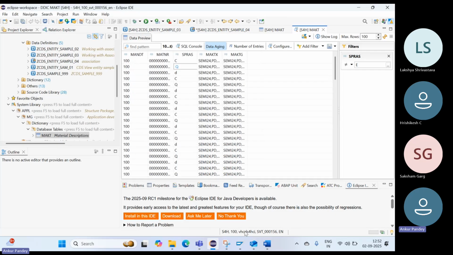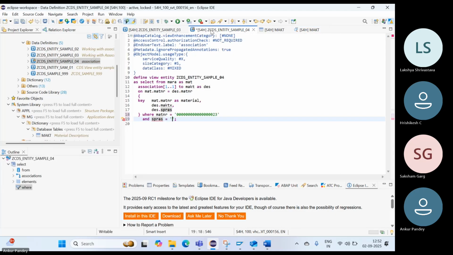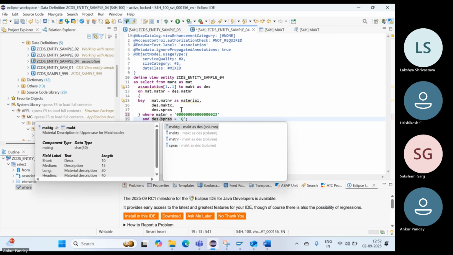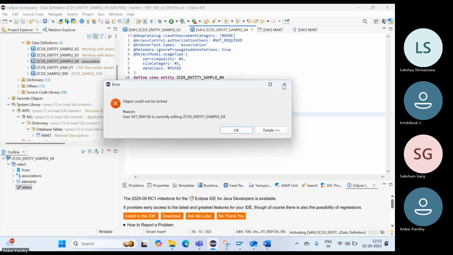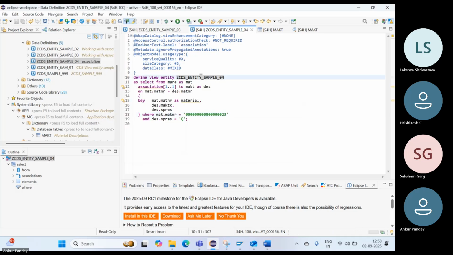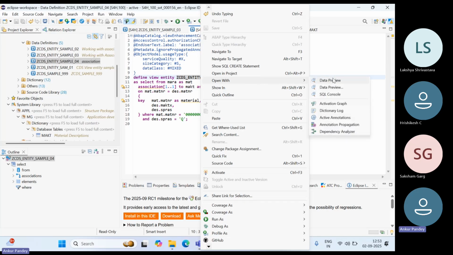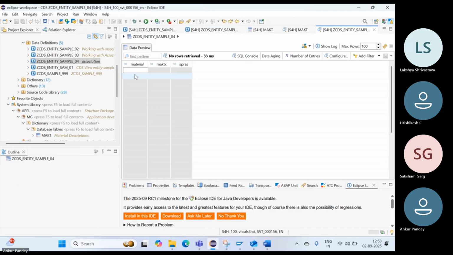I will put Q. Okay, so here I will put S or. Here nothing is counted. Okay, 1-to-1 relation.